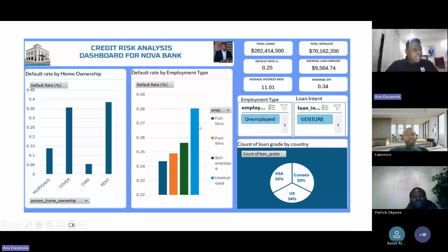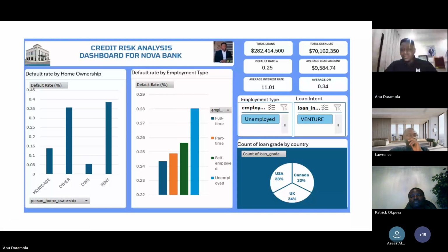So if we are trying to rate them with respect to the risk possibility, it shows that the people who are fully employed are the least risky, they are safer. We can say they are in the safe zone to give out loans to, while the people who are unemployed are likely going to be the highest defaulters when it comes to repaying the loan.